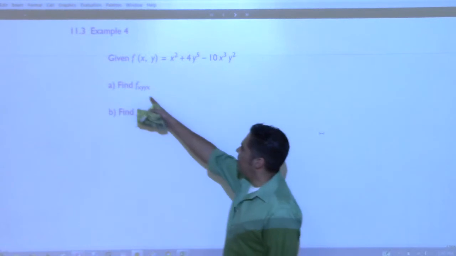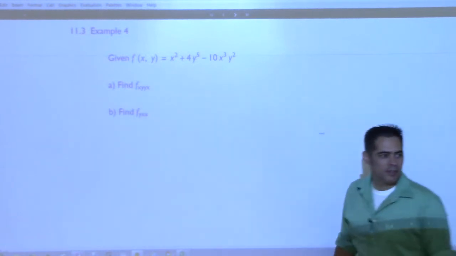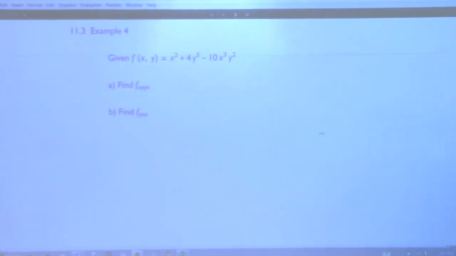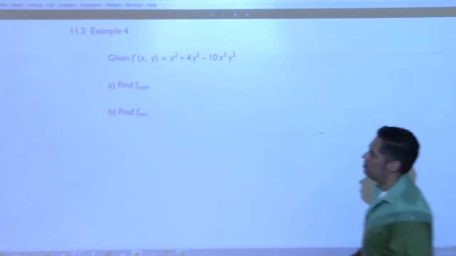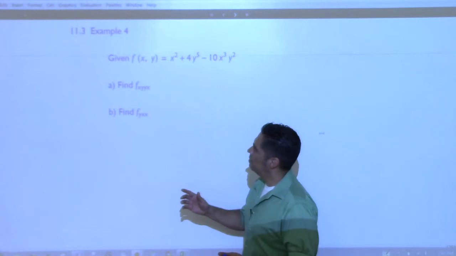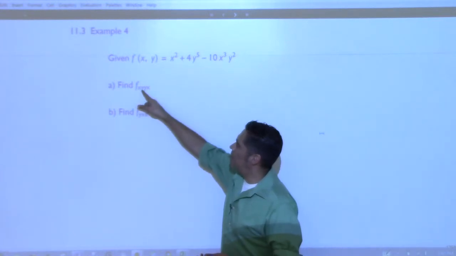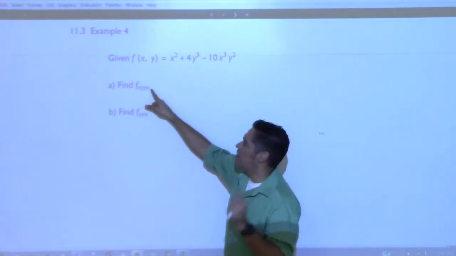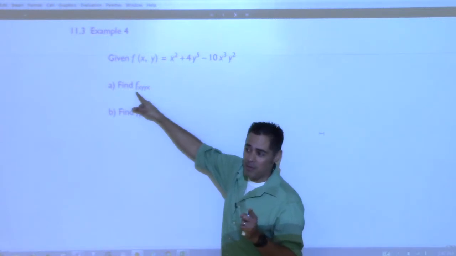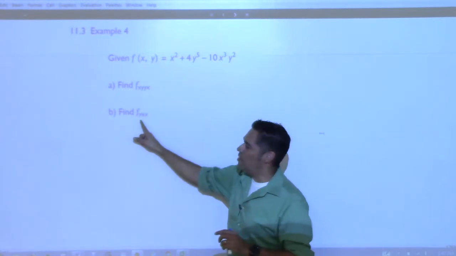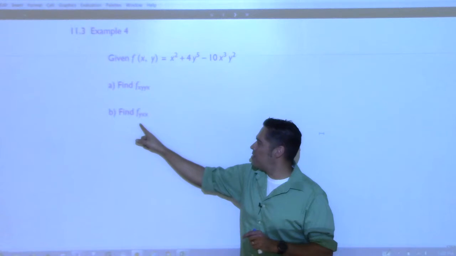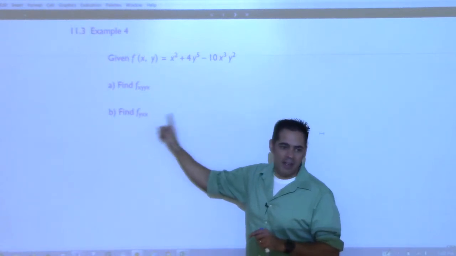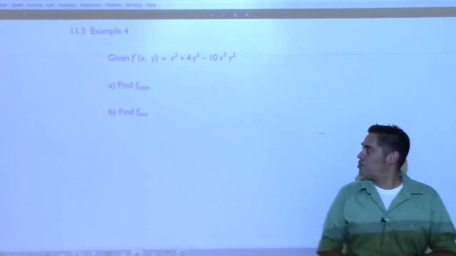What the hell does that mean? fx, y, yx. I'm going to do the partial with respect to what first? X, then y, then y, then x. Now you could have got this right even if you read it backwards, right? But this one, there's only one way, right? You go which one first? Y, then x, then x. Okay? So let's try that.